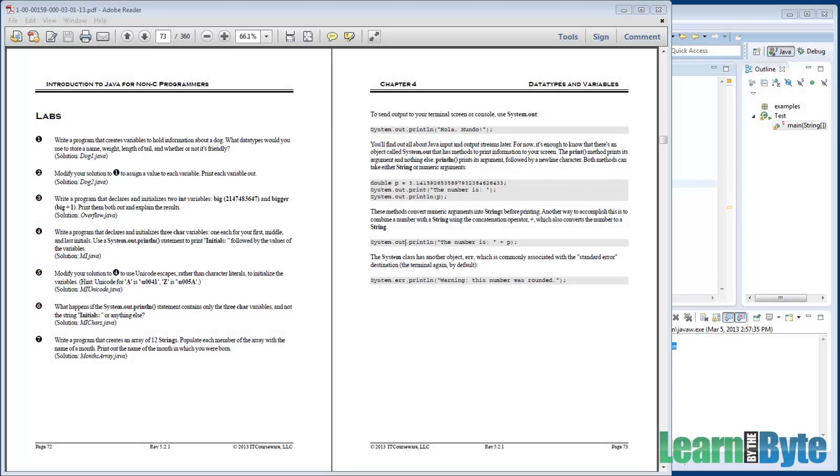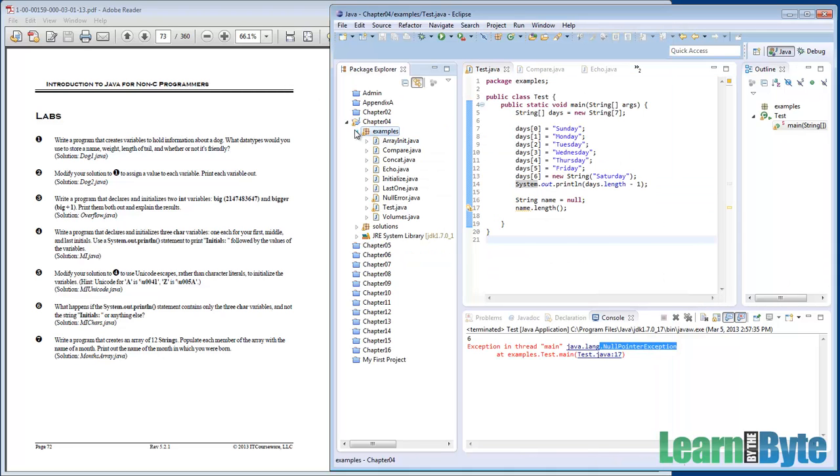Let's talk about the exercises that we want to have you work on for Chapter 4. Just like before, we had you do the setup early in the class, get your systems all configured. We're going to have you work in Eclipse now to do these exercises. If you want to create your own package, like a labs package or something like that to do the work in, that's fine. If you want to do your work in the examples package that's already in Chapter 4, that's fine. Whatever you want to do.